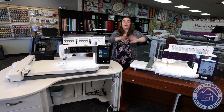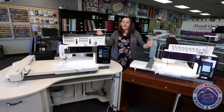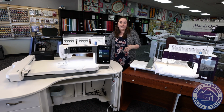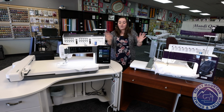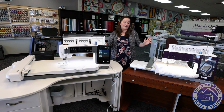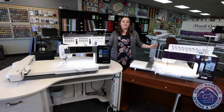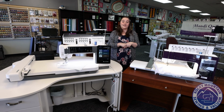I think, regardless of what type of sewist you are, both of these machines are going to be a fabulous option for you. Whether you love doing free motion quilting with the stitch regulator, or if you love embroidering with all the funky different things that you can do, both of these machines are going to be really cool contenders to play with. At Rocky Mountain Sewing and Vacuum, we have both of these machines ready for you to play with at the stores, so be sure to come hang out with us and see what they're all about.